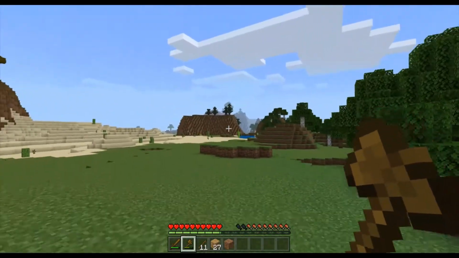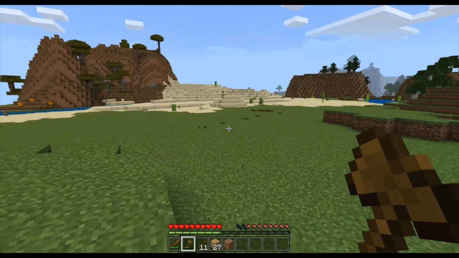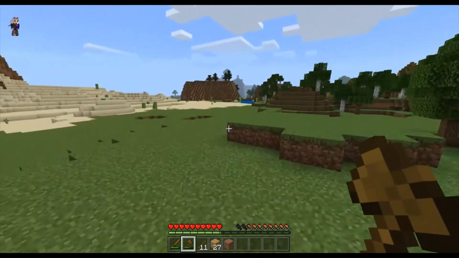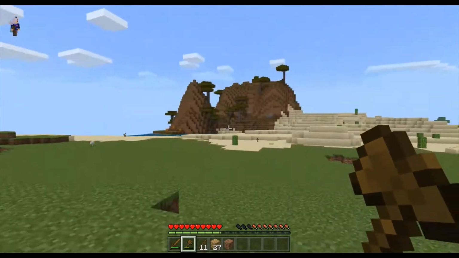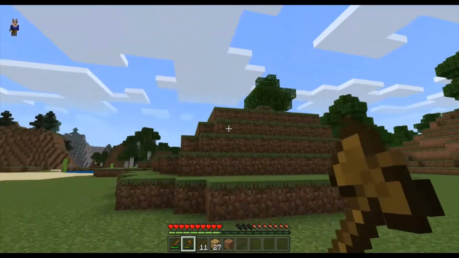Okay, so it looks like I have a taiga biome over there. Savannah over there. Desert over there. Which is all very handy because now I can get cactus and other kinds of trees. Even though acacia is completely useless to me.